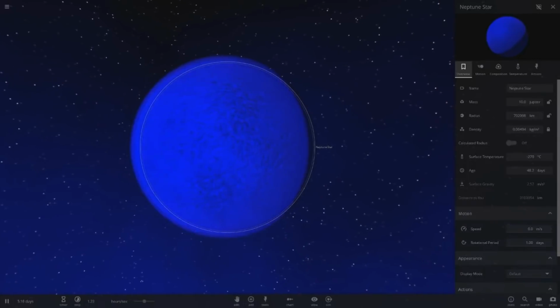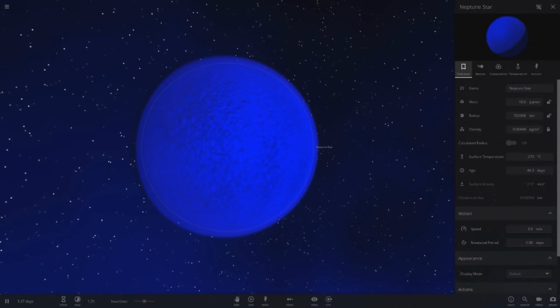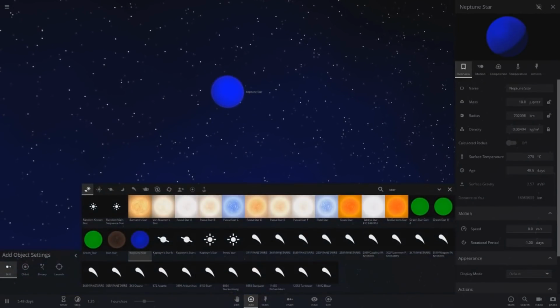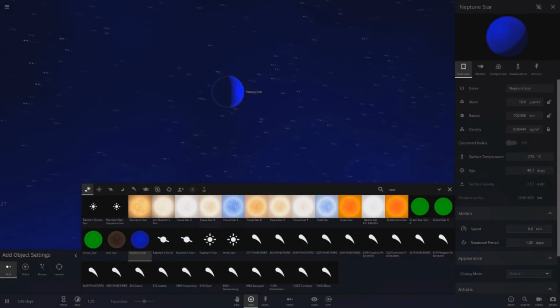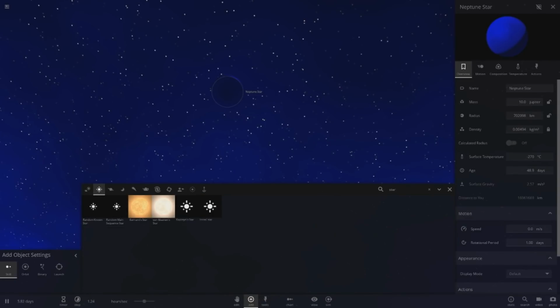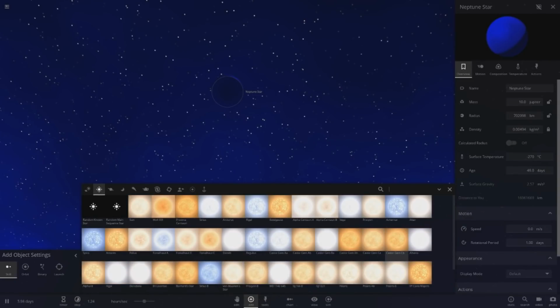So it's the star texture on a rocky planet was the way this was made. So, right, that is all good. So we got our Neptune star. And then what we'll do as well, we'll have a regular star in here as well. We'll roll with a white star, since white is pretty much the neutral colour. It will work with any coloured solar system. So we'll go with a white star here.